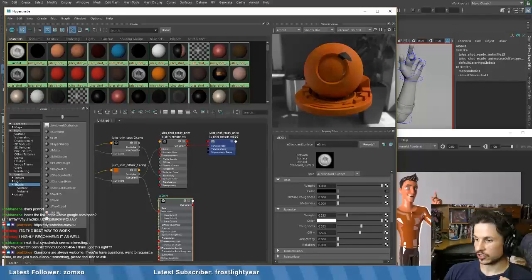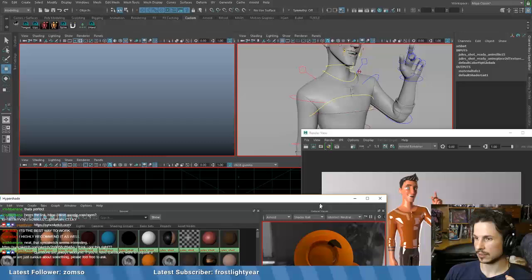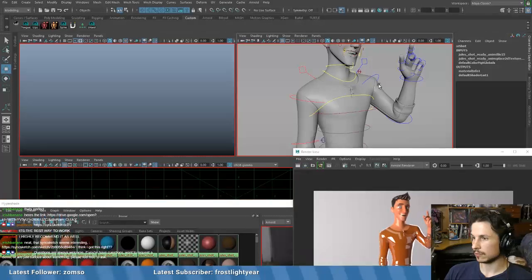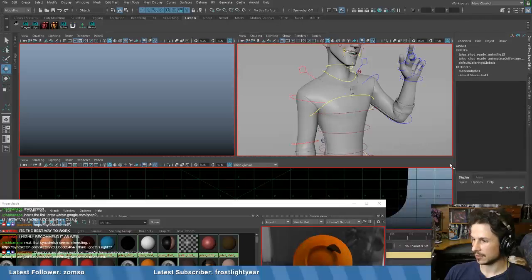So with this, I need to apply it to the shirt now. And this is where we want our object to be selectable. I'll select the shirt here in my viewport, and let's pause that. And ooh, what's going on here? What's going on?